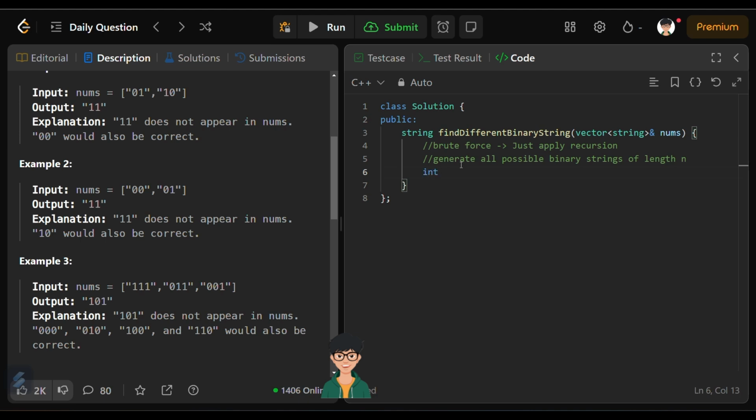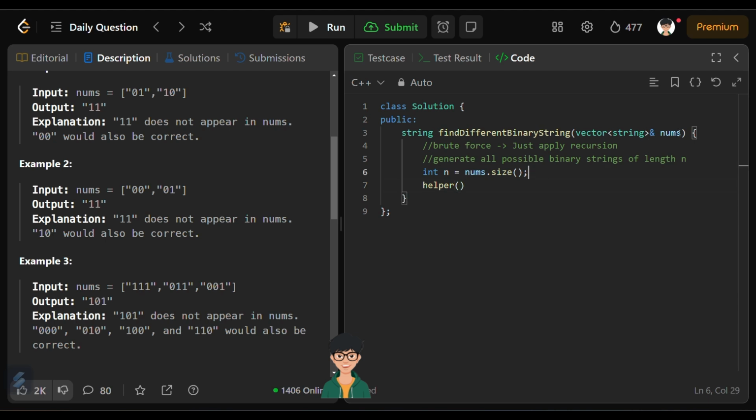I will initialize one variable, n, equal to nums.size. I will call a function helper, which I will write afterwards.